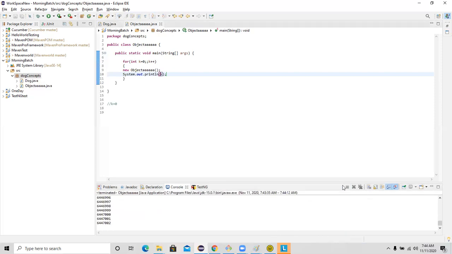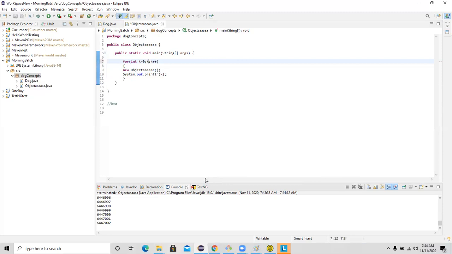I gave this condition and this condition, but here I didn't give any condition. That's why it keeps creating objects for me. Let's say I just want to create my objects 10 times.